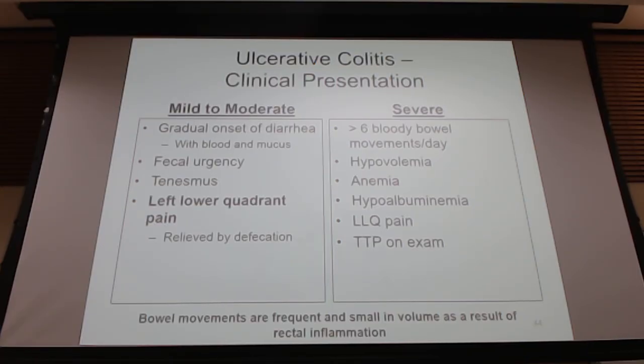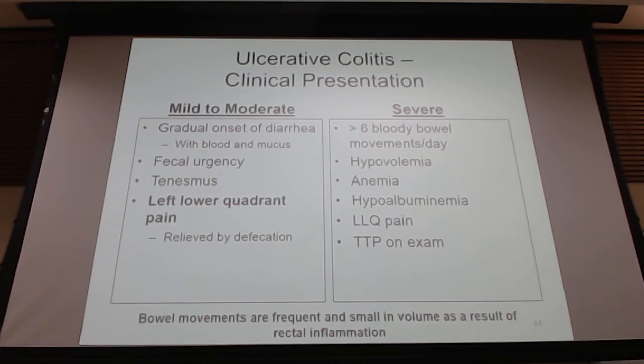So gradual onset of that diarrhea with blood and mucus. Typically urgency. Tenesmus. So what is the feeling of tenesmus? You feel like you've got poop, you've got to take it down, but nothing's coming out technically. That sounds horrible. They need to pass stool even though the bowels are empty. So it usually causes pretty significant straining, cramping, and pain. Again, left lower quadrant, usually relieved when they do have a stool and defecate.